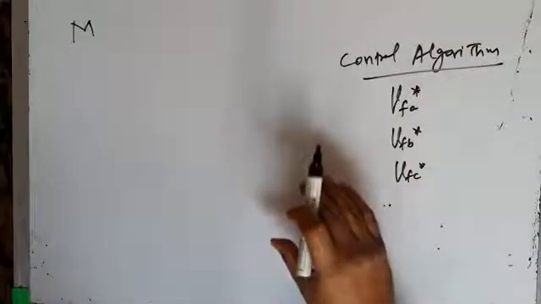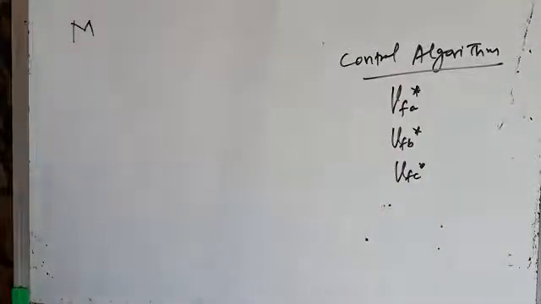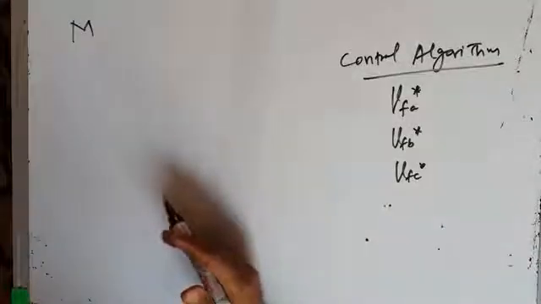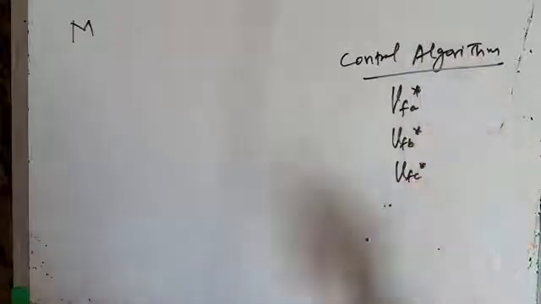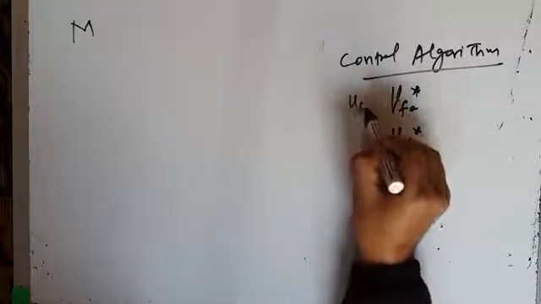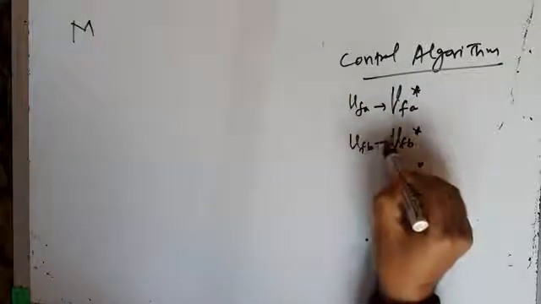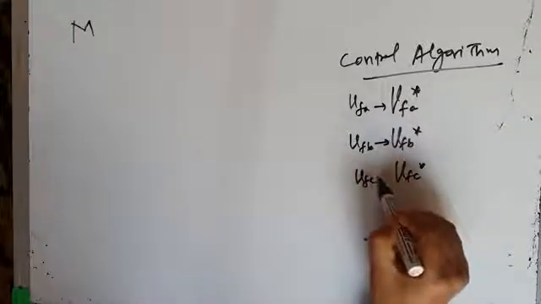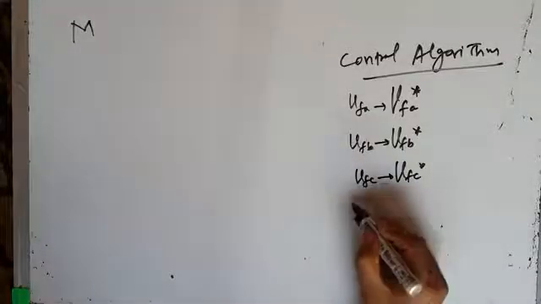And after sensing the terminal voltages, load voltages and load currents, we feed those to the microprocessor, and in the microprocessor you have already implemented those five steps through mathematical equations. Those computations will be done in the digital signal processor, and it will generate VFA star, VFB star, VFC star. Once these are generated, now we want that our actual DVR or inverter voltages should be synthesized, that means VFA should be same as VFA star, VFB should synthesize VFB star, and VFC, which is the injection voltage, should be same as VFC star. To do that you have to control the switching of the inverter, and to generate the switching pattern of the inverter, that's DVR, we use the modulation algorithm.